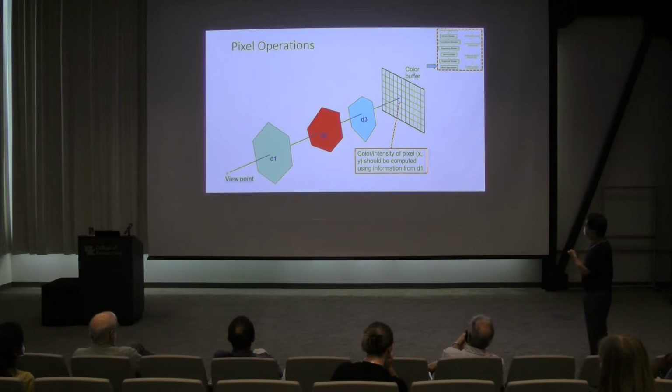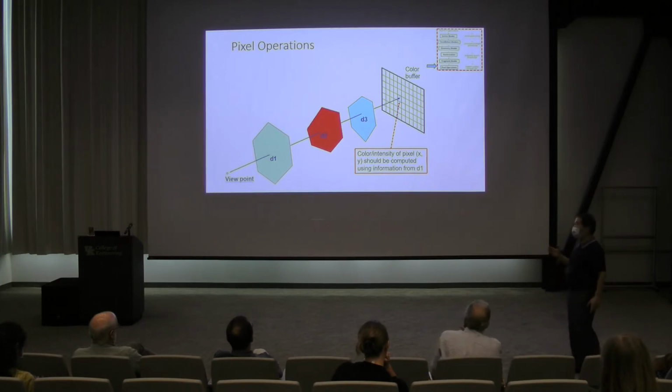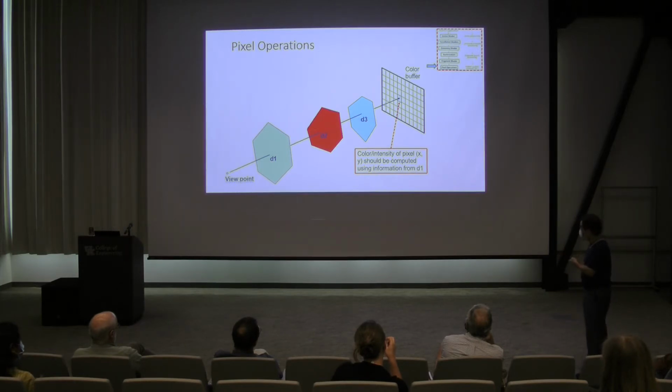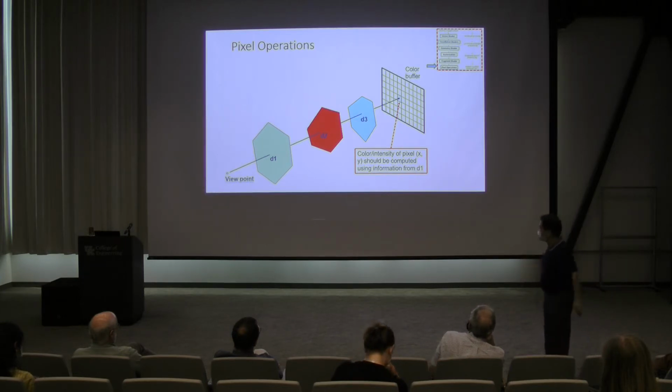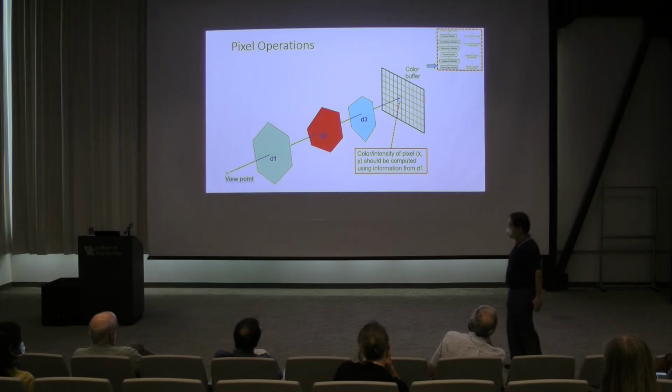Basically, if several points are projected to the same pixel, then which point's intensity or color should be used to paint this pixel? When we do the projection process, each 3D point will be projected to a 2D point on the image plane, but we also keep a depth value for that point. Therefore, for this pixel here, now you have 3 points and we also have 3 depths, one for each point. Therefore, the system can compare those depth values to see which point is closest to the viewer. Therefore, this point is visible to the viewer, so we use the intensity or color of this point for this pixel. So this is what the pixel operation stage will do.